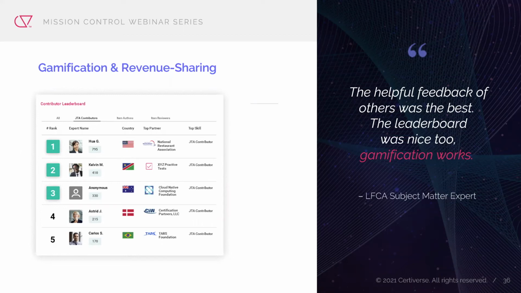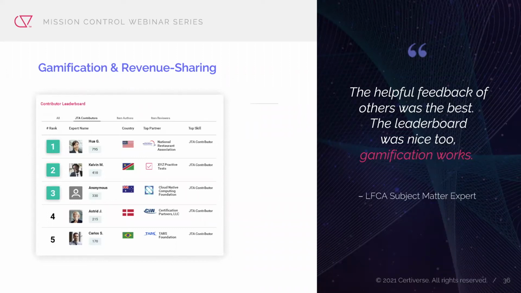Let's talk about gamification for a minute. As a marketer, I see a lot of potential here for engaging and motivating SMEs. Contributors can level up by earning stars for each activity they complete in the system. And it's a small thing, but we know it makes a difference and encourages SMEs as they participate. Our post-development surveys of SMEs have shown that this is a popular and appreciated feature that makes the authoring process more fun.